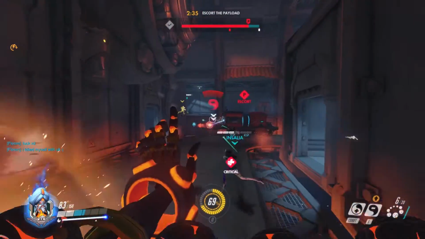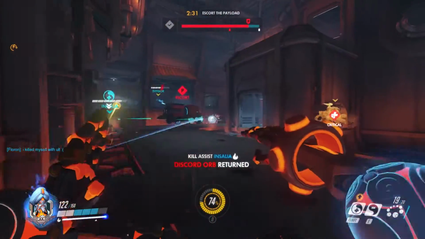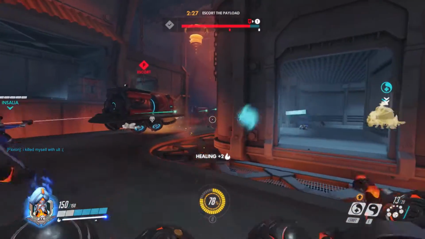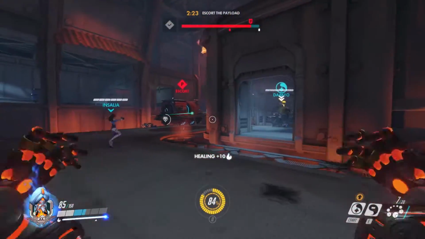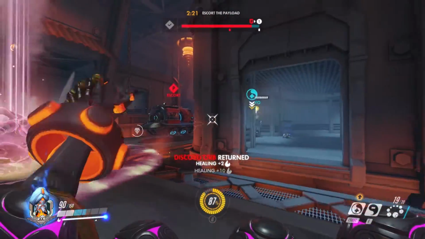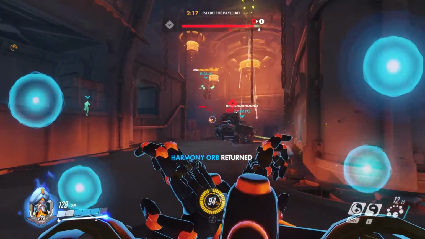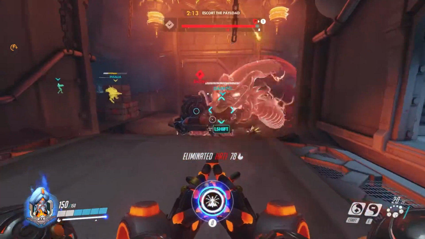I think really this is all down to the team. I don't think I'm really doing anything much to help these guys. I'm not exactly having an A game in this particular match. There's a Bastion over the top back there just doing damage. Hit him with an ultimate fire after charging up a little bit.